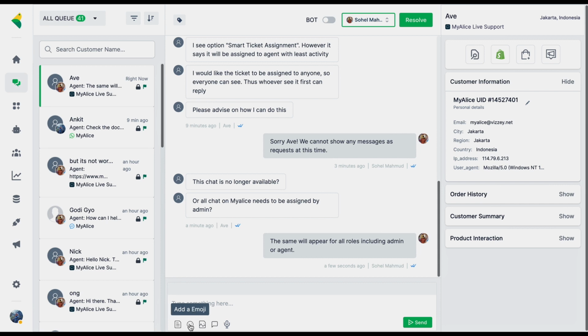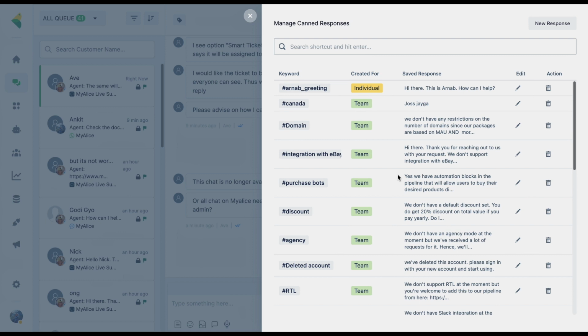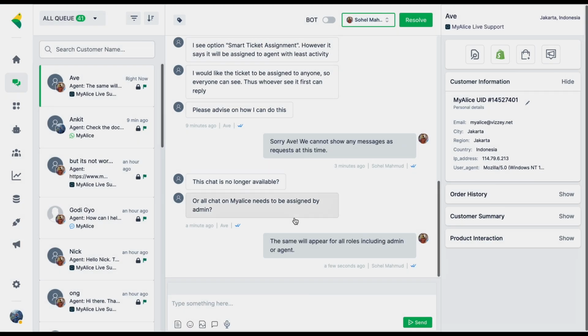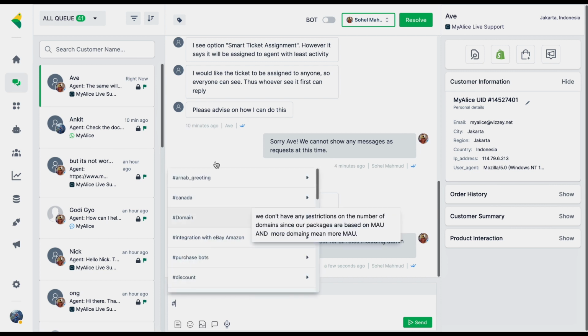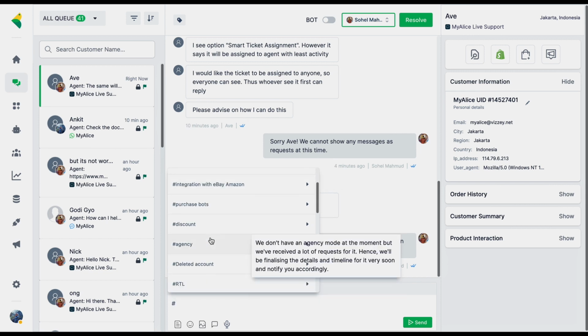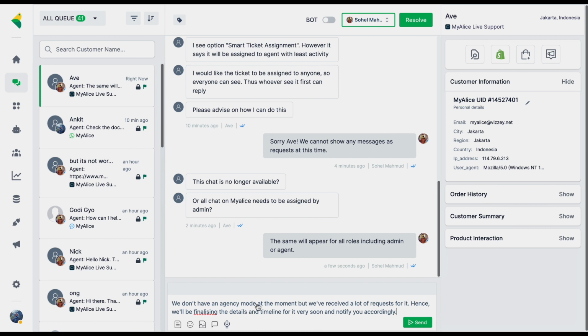You can also add emojis, you can upload images, you can set a few fixed responses, so the kind of responses that you need to give on a regular basis. So it can be very standard kind of answers that don't need a lot of personalization. You can add those responses here, and once you've added them, just click on hashtag and all of those canned responses will show up here, and you just click on one and the text will be automatically imported. So this can help you save time so that you don't need to copy paste from somewhere else or manually type long texts on your own.